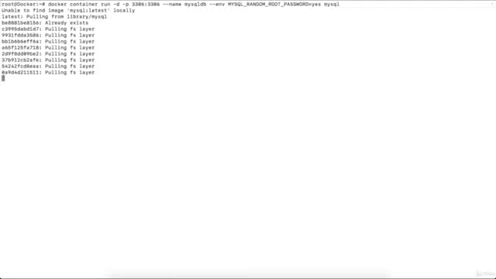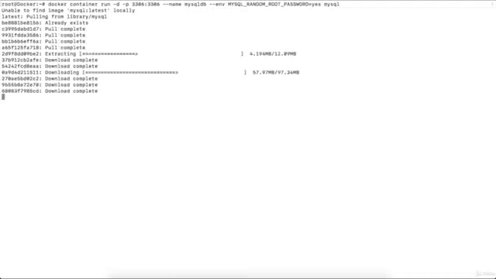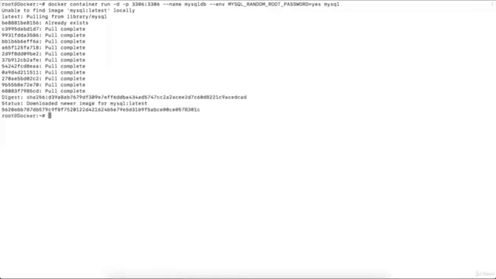I'm executing this particular container for the first time on my Docker engine, so it will first download the MySQL image, then extract it and then execute it. Let's hit enter. So it is basically downloading MySQL. The size of this image is close to 500 MB. So just wait until the download completes, and it's done. Now we need to find out the password of my MySQL.